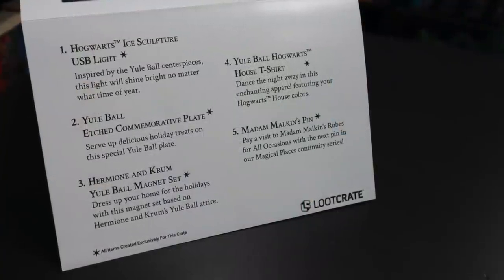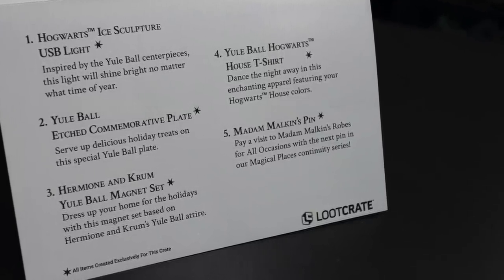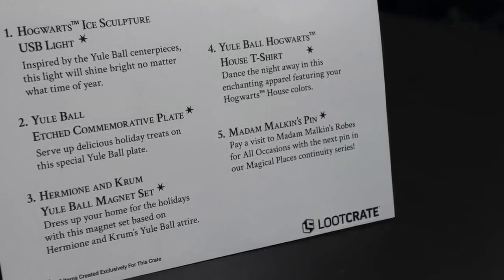Number five, Madame Malkin's pin. Pay a visit to Madame Malkin's Robes for All Occasions with this next pin in our Magical Places continuity series. So those are the items in this box, which I would say is a winner. If you saw the Triwizard Tournament box that Loot Crate put out earlier this year, I think that one still wins as the best box that I've seen from Loot Crate. This is a very close second, however.